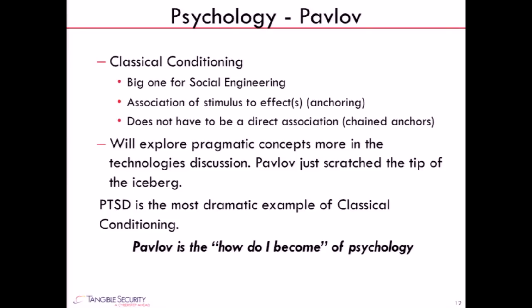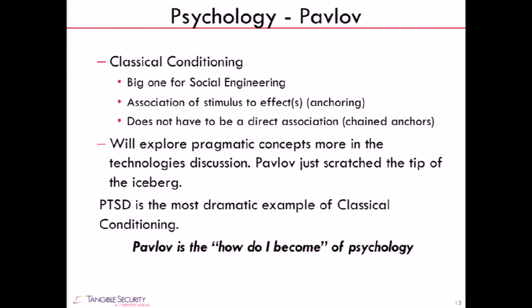Let me say a real quick thing. PTSD, it's not a disorder, it's classical conditioning. Happens to everyone all the time. You have anxiety for some reason you can't figure out. It's because somewhere, some stimulus anchored that anxiety state for some reason. It could be as simple as the color green. You happen to be looking at the color green when the car hits you from the side. Green will make you anxious. And how people sometimes anchor these things is weird and kind of different. So I could be looking at the same color green, but what I anchored to was the fact that I saw the car out of the corner of my eye.